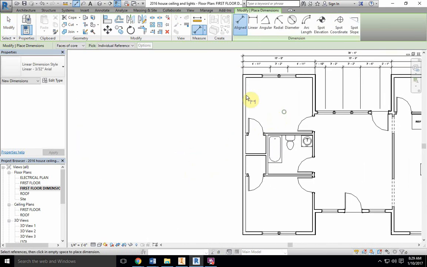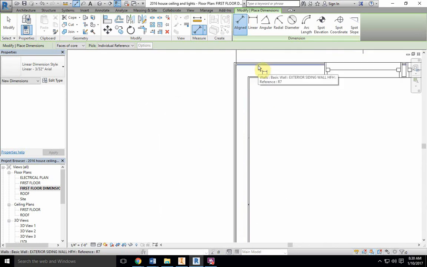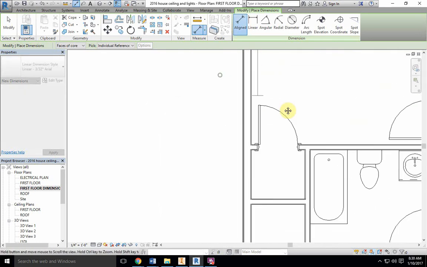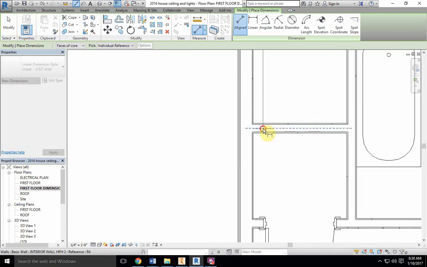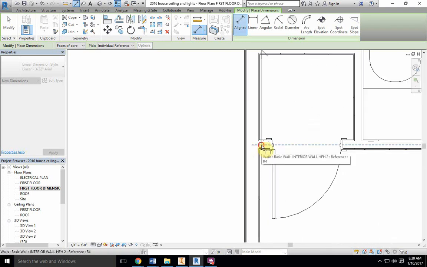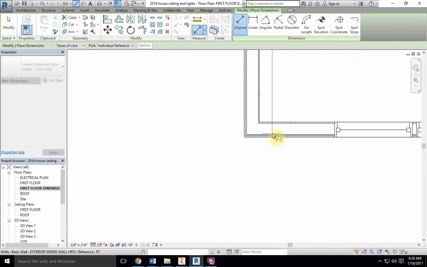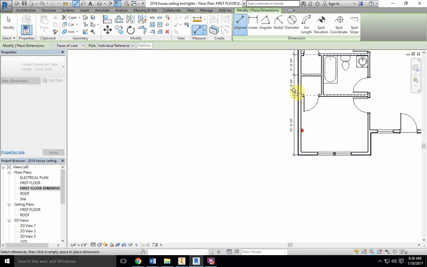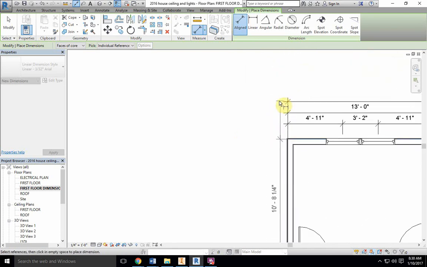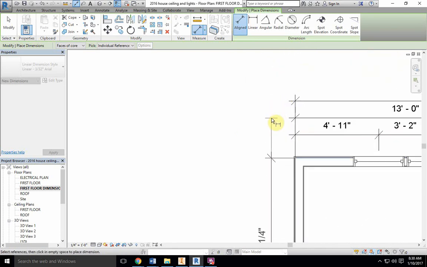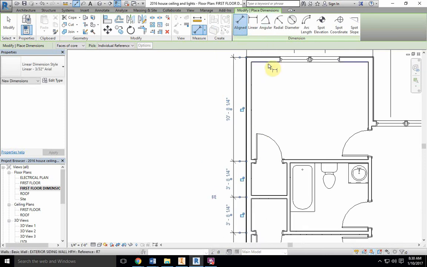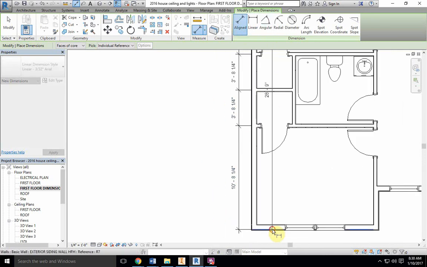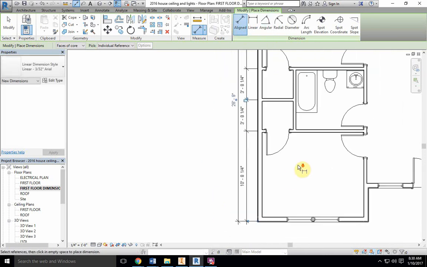So let's do another side. Remember, we always start on our exterior wall with the exterior face of the stud. When we do the inside walls, our interior walls, we go to the middle, the center line. And I'm going to do all of these. We're going to chain dimension all the way down. I get that exterior face. And we want to keep our spacing generally about the same. And you could get nitpicky about this. We're just going to do it fast and loose here. And then finally, I would do my overall dimension right outside.